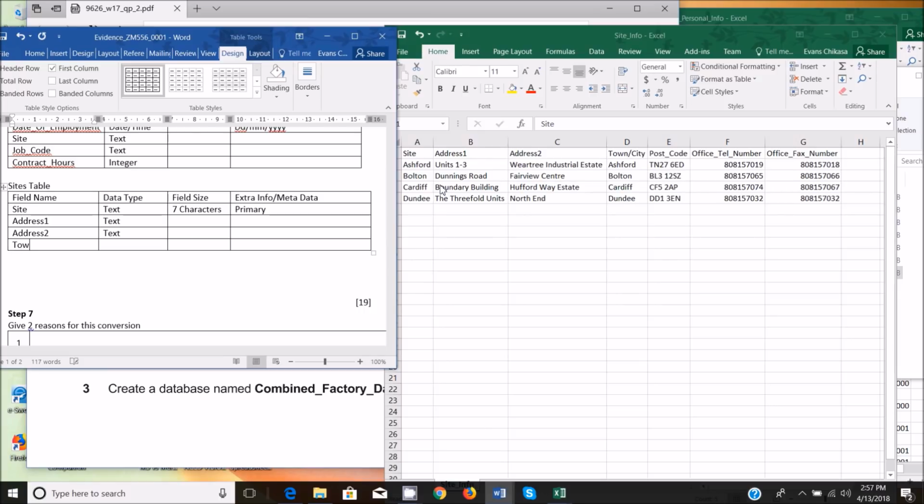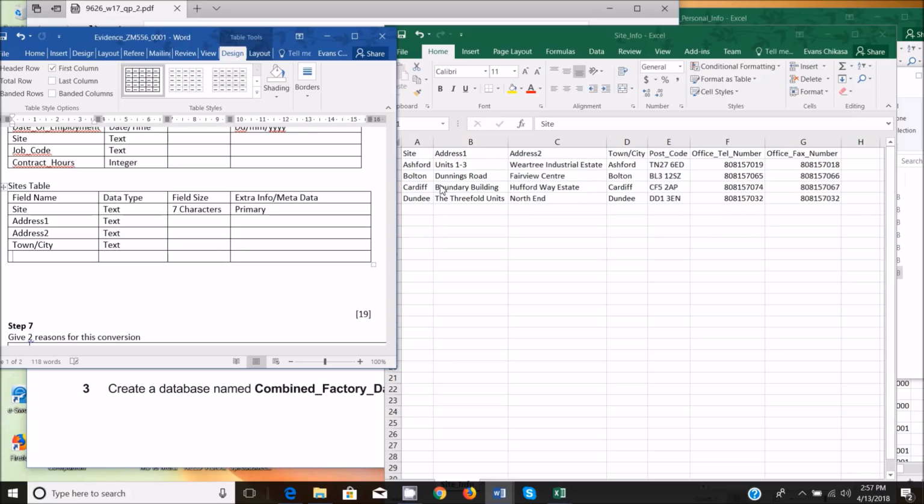So we have town, so city. Then this is going to be text, nothing else there. Then we have postcode, and this is going to be text as well. I see letters and numbers in there.